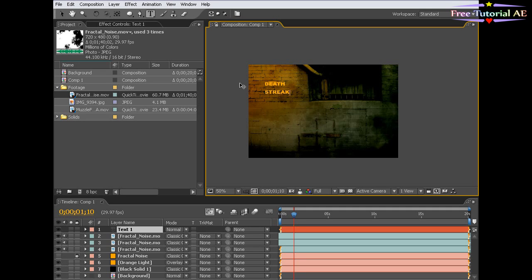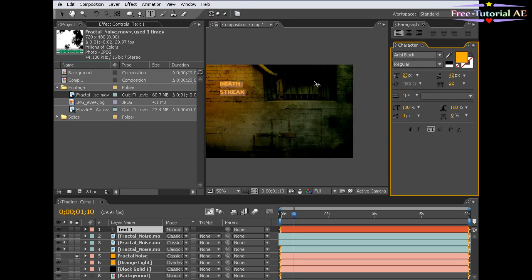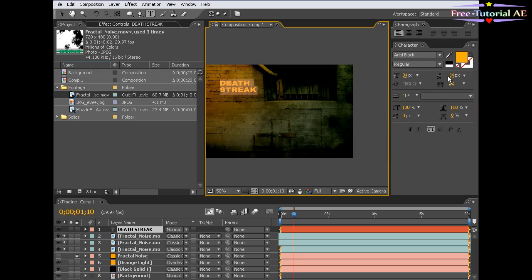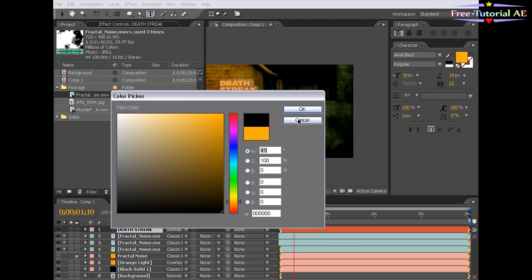Okay, and I'm going to hit Control A or Apple A to select my text and bring up the text options by clicking on this little options box. I want to get the text a little closer together, and we're going to scale it up just a bit. Then also I want to turn the text black. Select it, choose black.